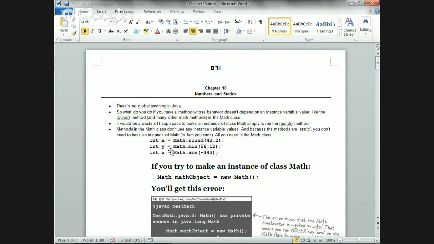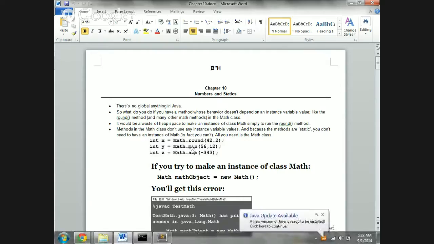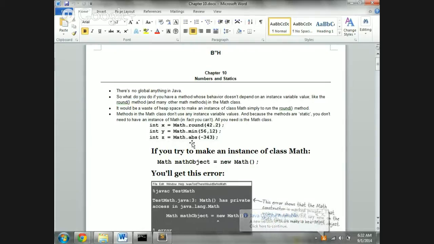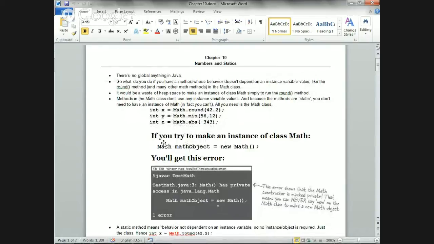It's uppercase because it's actually a class. It's not an object. You're not making a new Math instance and then doing it. You have a Math class and call its method. Round is the method of a class, not of an object. So you don't do this. In fact, you can't. It's impossible. There's no way to do that.